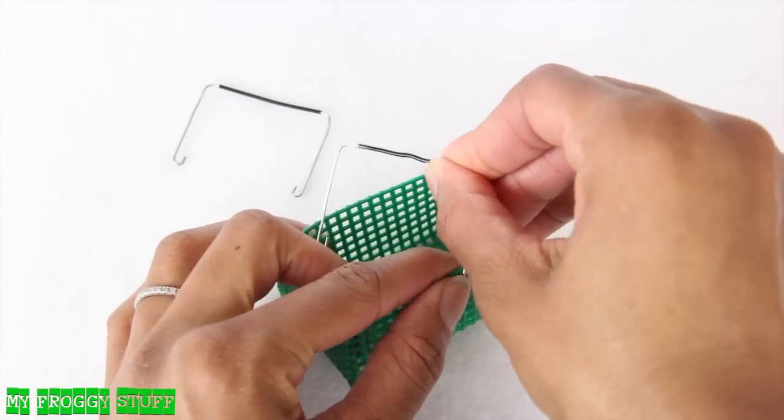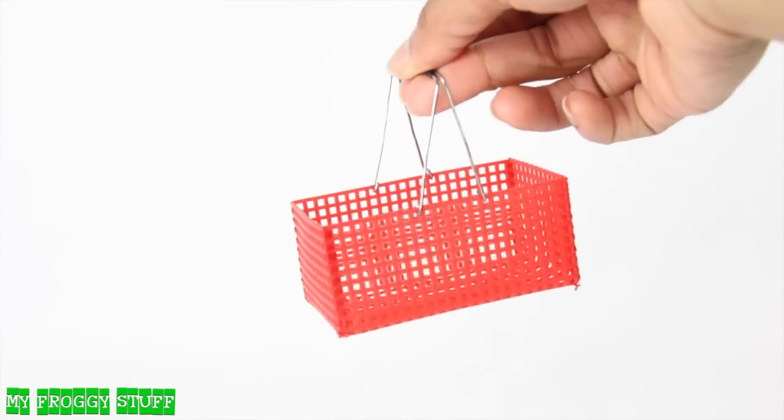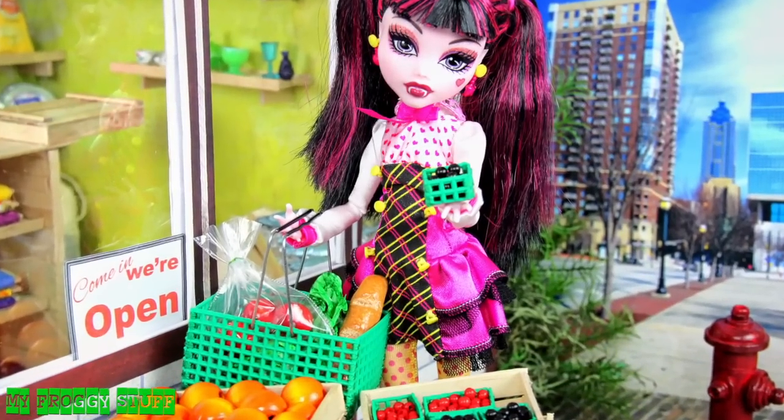Place the hooks through the squares to complete the shopping basket. Resize them to make them bigger or smaller. And you're done. Happy crafting!